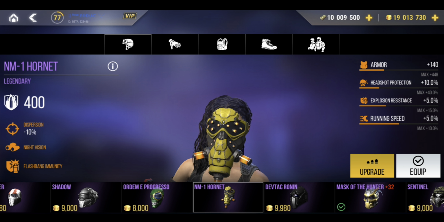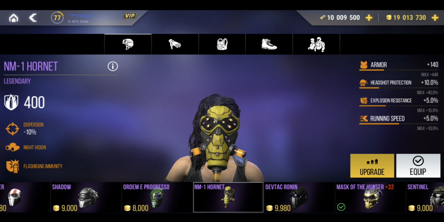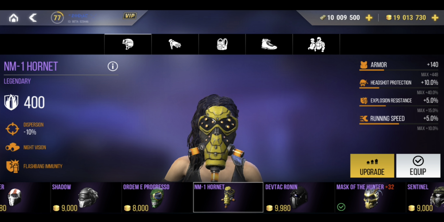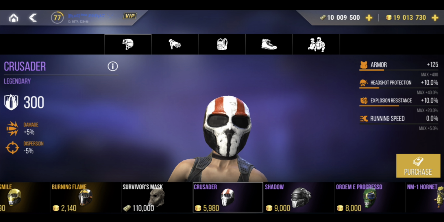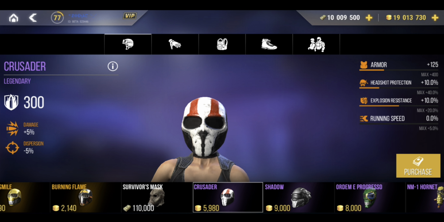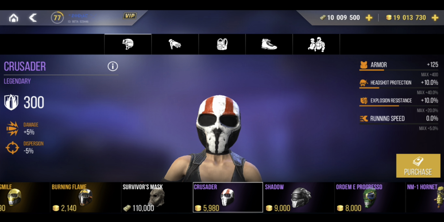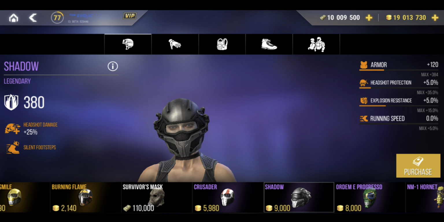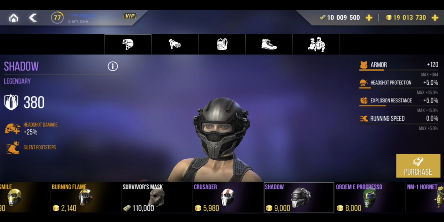The Hornet, this is a pretty good one as well, especially for low-level players. You're going to get it for free in the game, by the way, so be on the lookout for this one. 448. The Shadow Helmet, or I'm sorry, the Crusader. I clicked on the wrong button, but I'll show it to you anyways. The Crusader, this one was one of my favorites when it came out several years ago. It just looks amazing. 400 points right there. Damage plus 5%. The Shadow Helmet, 384. Has the plus 25% headshot damage, so that is amazing.